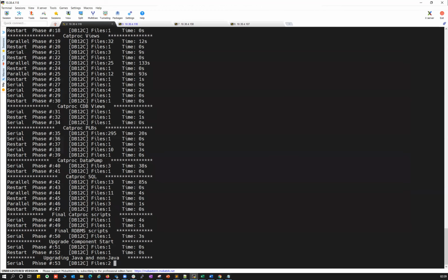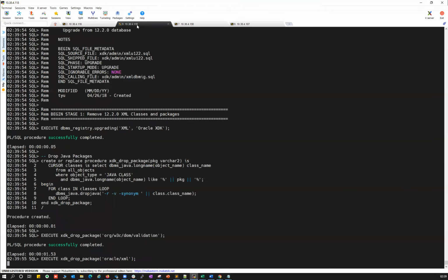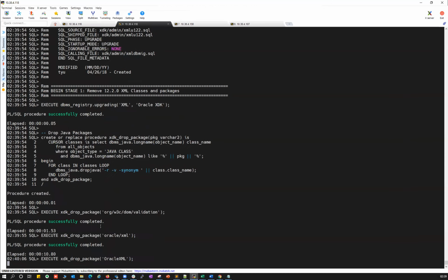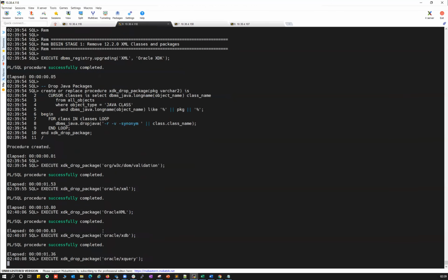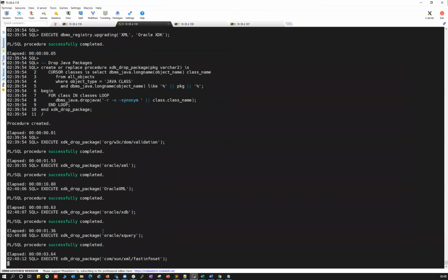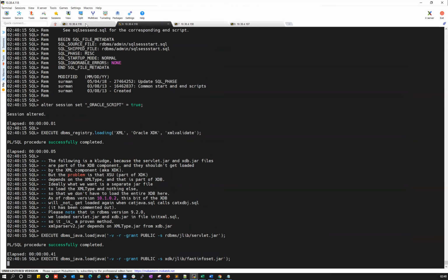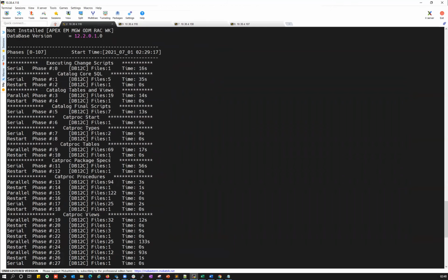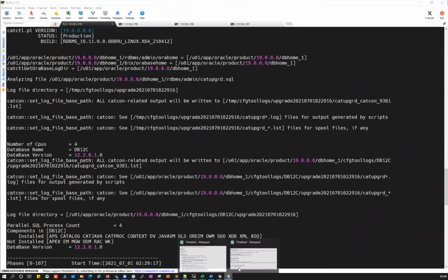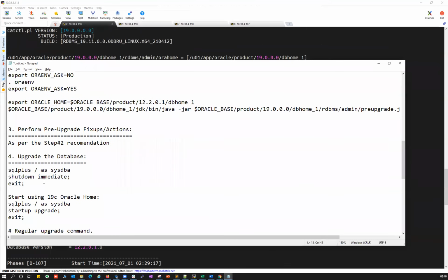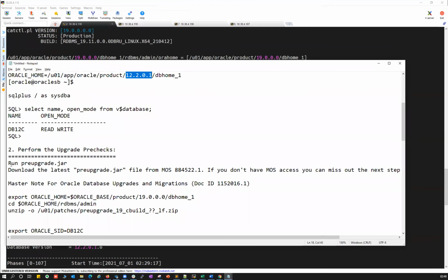So right now it is 50% completed, and in case the upgrade fails here, how can you go back to your old previous version? How can you do a rollback? So if you have that restore point, you can directly restore your database back to that restore point and open your database with resetlogs. So that's one of the best recommendations. But since this is my lab environment, I did not mention those particular steps here. You can include that in the prerequisites.